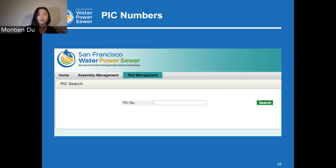PIC numbers. If customers can't find PIC numbers, they can call our office at 650-652-3199. This number is listed on the Cross Connection Control Program notice. Customers need to have the SPID number or, for multiple taps, the service address. Only the customer, not the tester, may obtain PIC numbers from the Cross Connection Control Program if the test notice is sent to a San Francisco address.